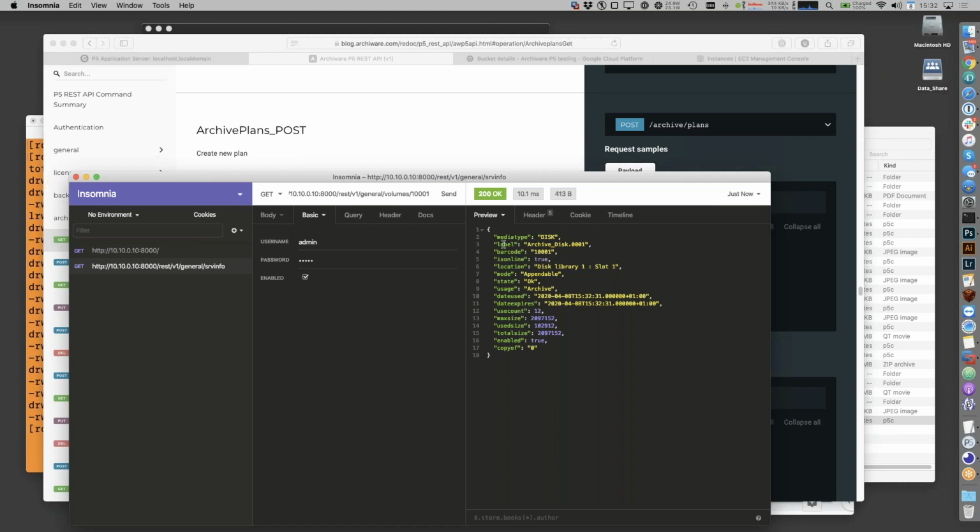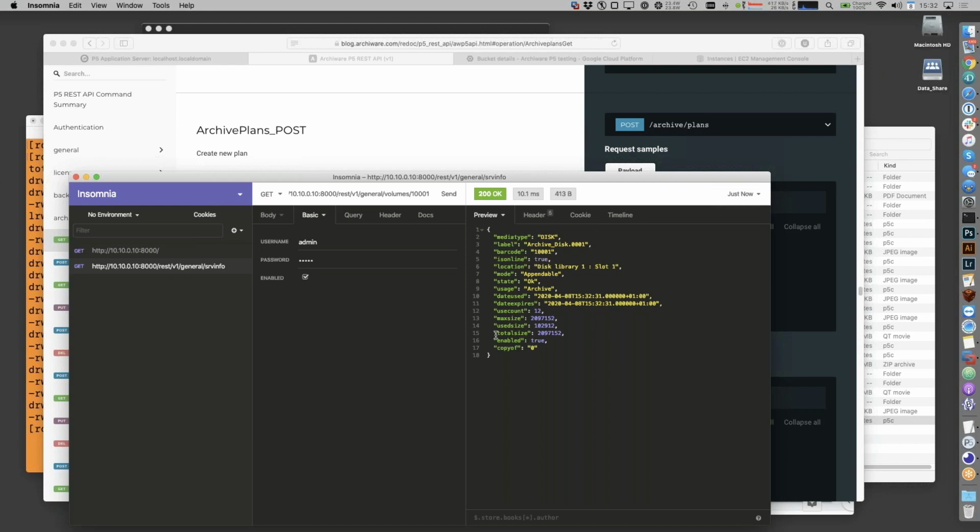So you can use this API to make GET requests to recover information from the configuration, like you see here, information about a volume. But you can also drive the jobs, configure jobs, create new tasks and so on. So the entire product is opened up via this API.